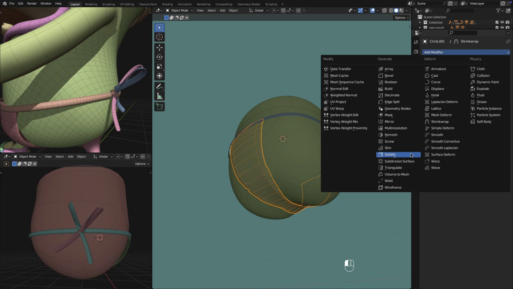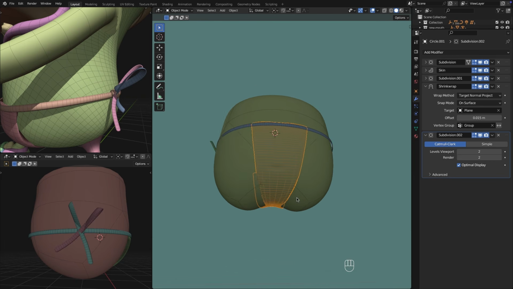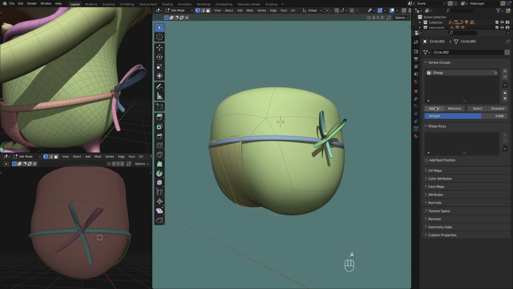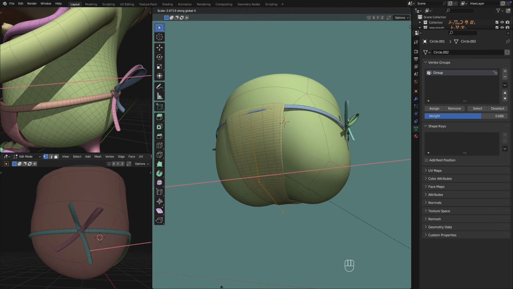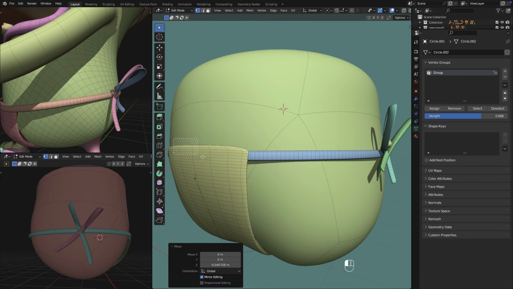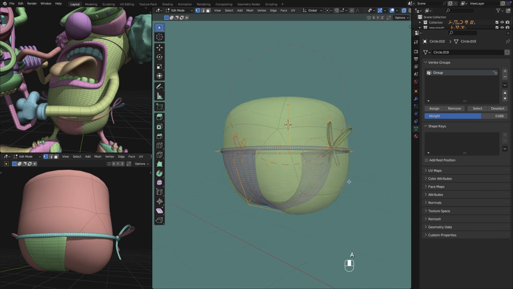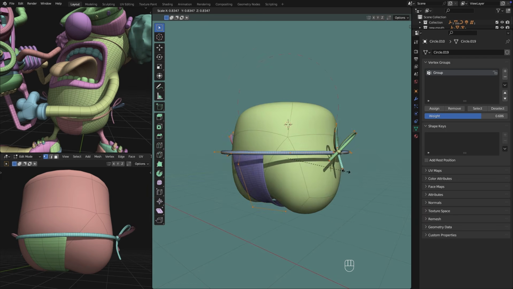To make it buttery smooth, just add one more subdivision modifier after the Shrinkwrap. The best part? By selecting individual vertices in edit mode and tweaking their specific group weights, you can fine-tune exactly how tightly the fabric grips every single part of his geometry. Absolute space-age technology just to model a minion speedo.